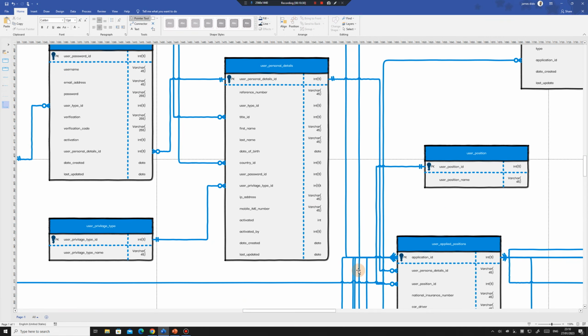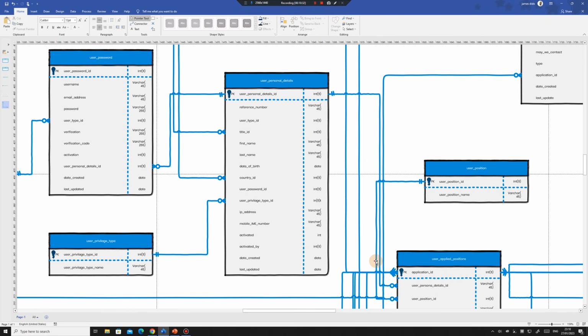I will start from the main table, which is the personal details table. Now this personal details table considers this information. So when the user first lands on an application, maybe a mobile application or a web application, we want to present them with a registration or a sign up form, and then they have to use that information to complete their details.